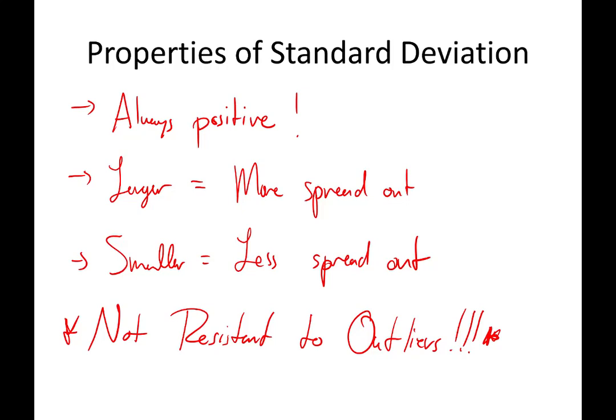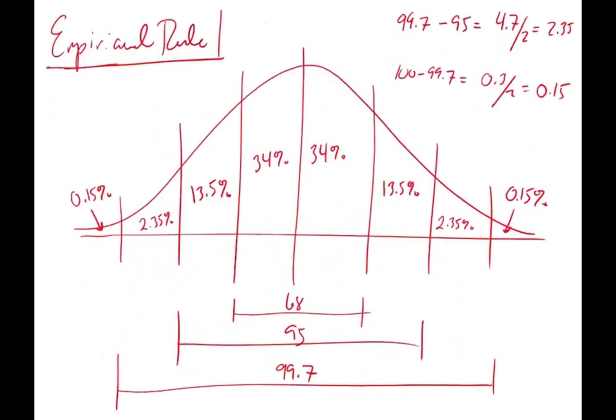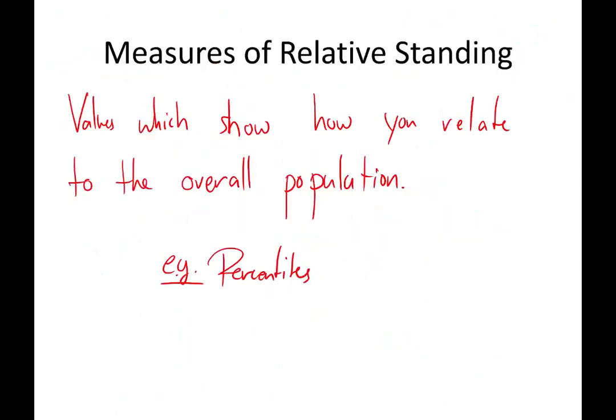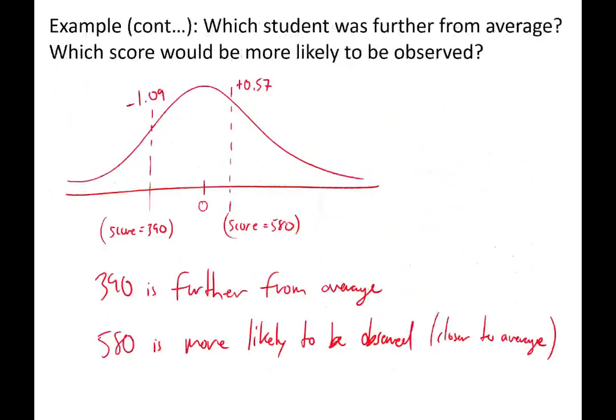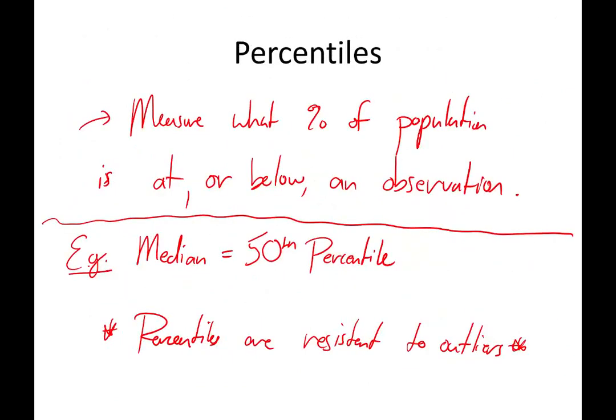So the standard deviation and the mean are really good measures as long as you're dealing with symmetric distributions. So if you've got normal distributions, the mean and standard deviation are great. But not everything has a normal distribution. Not everything is symmetric. And so that's why we want to look at things like the median. And in this case, we're going to look at percentiles because percentiles, like the median, are pretty resistant to outliers. Okay, so one way we can look at variability among populations in statistics is we look at certain percentiles.